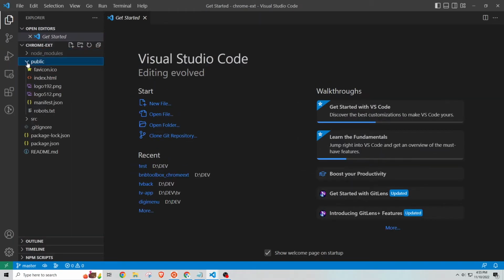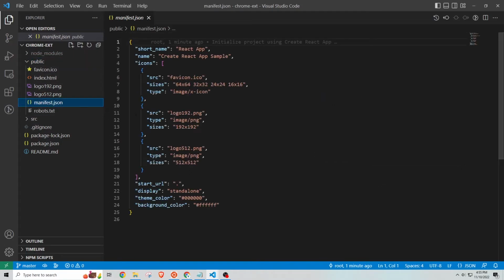Here I can see the basic directory structure of the app. The public folder is where the static files like favicons, PNG assets, etc. live. Also, it is where the most important file of the app, the manifest.json file, lives. The manifest.json file is the only required file for a Chrome extension and must be in the root directory. It records important metadata, defines resources, declares permissions, and identifies which files to run in the background and on the page.